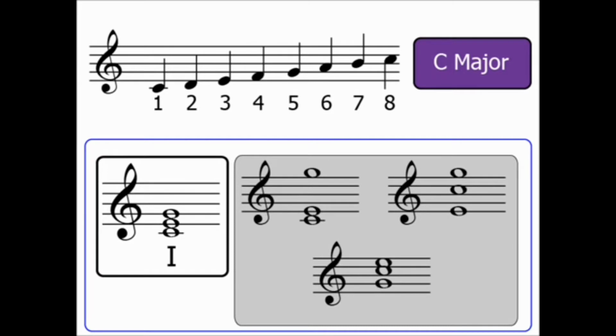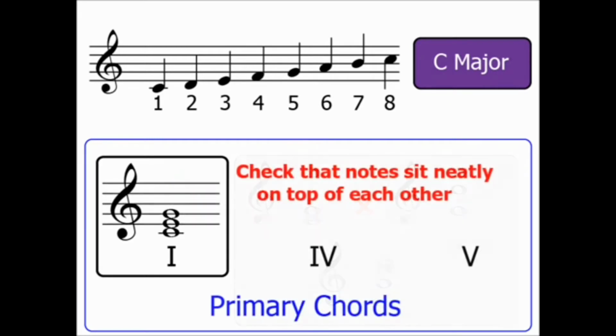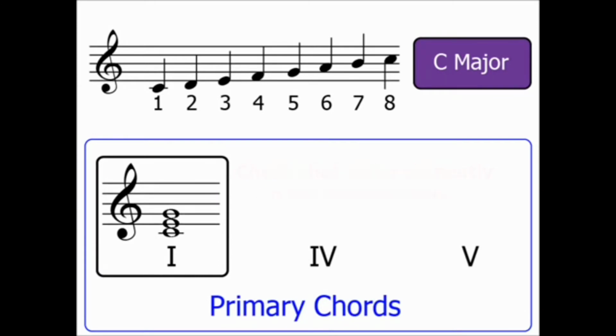Again, if it helps visually, imagine taking away the stave and making sure that what is left looks like 3 balls balancing on top of each other. You'll see that this is the case for our correct answer, but in all of the wrong answers, it looks like there is a note floating in midair. Make sure your answer has the 3 notes balanced neatly on top of each other. So, chord 1 complete. Chords 4 and 5 follow exactly the same process.